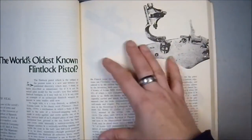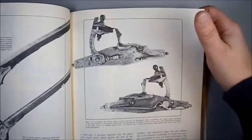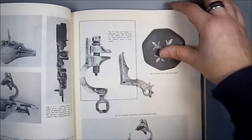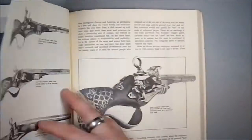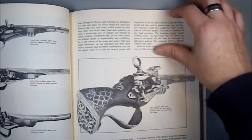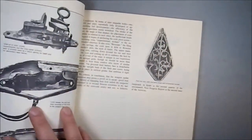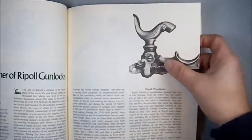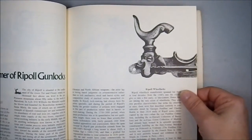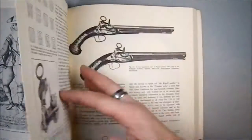The world's oldest known flintlock pistol — an article about speculation regarding a particular pistol and just how old it is. Flintlocks followed wheel locks, and of course they may have overlapped. Who knows when the actual first flintlock was designed; that kind of technical information sometimes is lost to the annals of history. A primer of ripolled gun locks — this is really, really detailed.